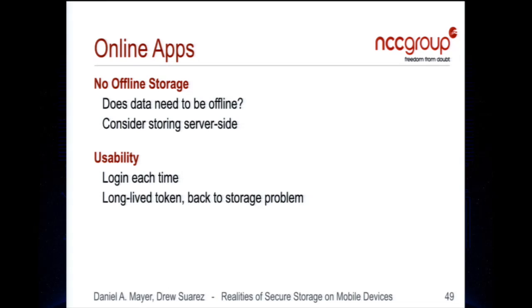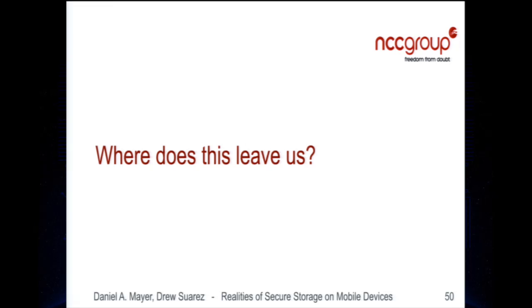If it's highly sensitive data, just fall back to the old paradigm: pull data on demand and don't store it on the device. But at least login credentials will probably still be stored, because otherwise users will need to log in every single time. And unless it's maybe a banking app or something which people care about a lot, this will not be acceptable. So where does this leave us?